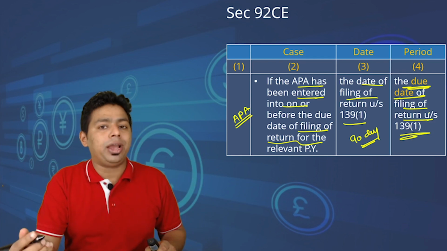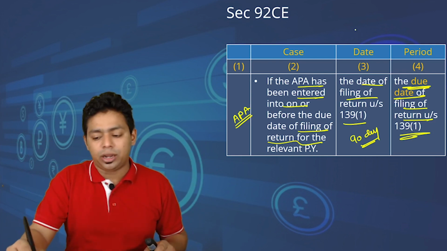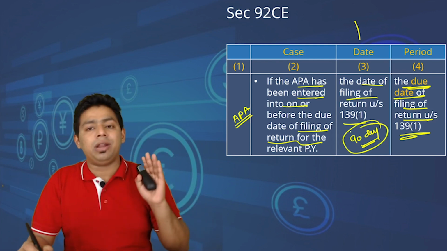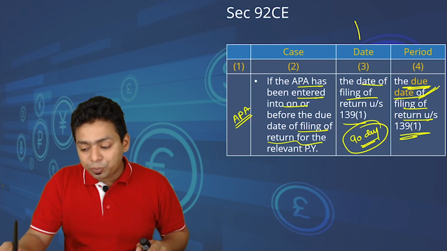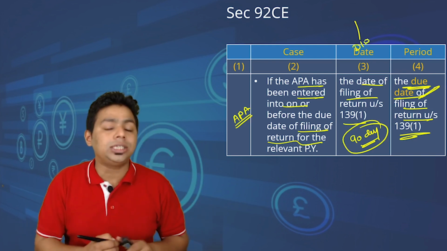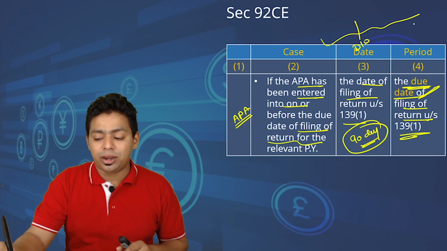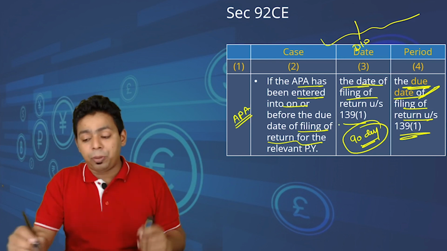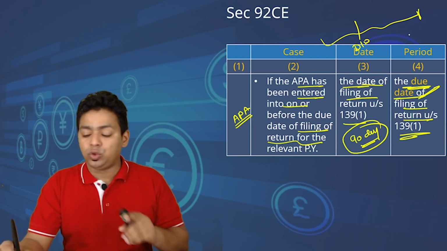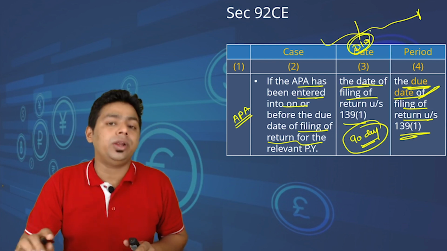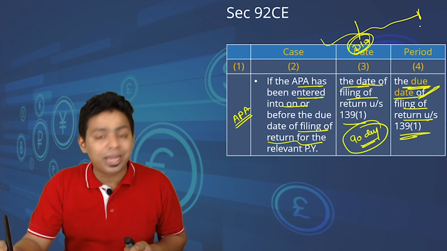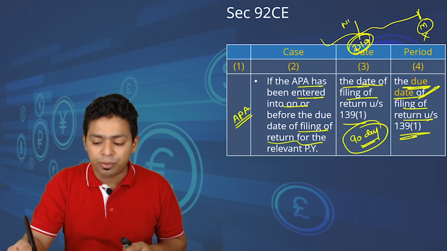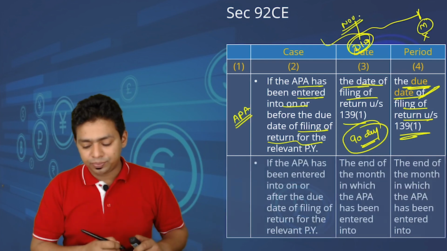Now please understand, you might have filed this particular return before the due date or after the due date, that is the actual filing date. From that, the 90 days period will start, but the interest period will start from the due date. Otherwise what the assessee will do, they will try to file the return late. If they file the return late, and if we start from the date of filing the return, then people will be saving money on the interest. So we said no, we will only focus on the due date. If you have filed a belated return, say for example in the month of March, but your due date was in November, so from November interest will be computed.